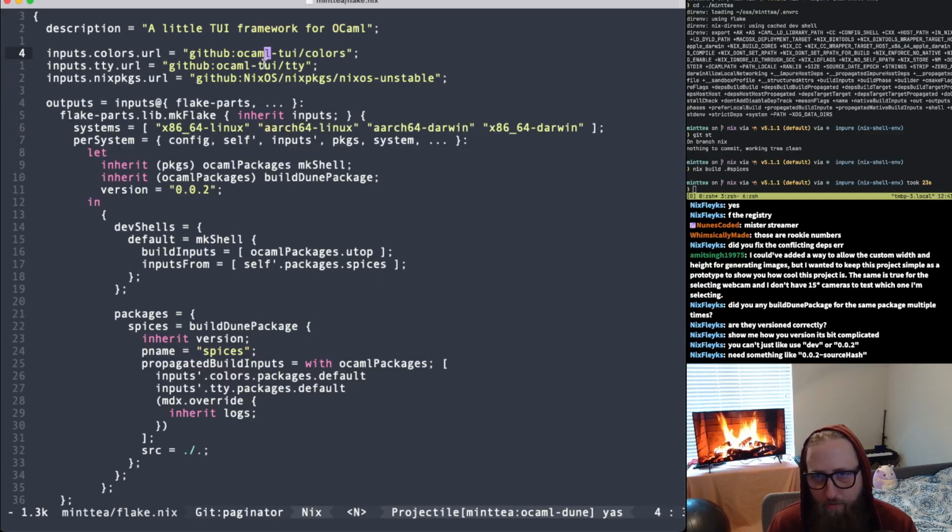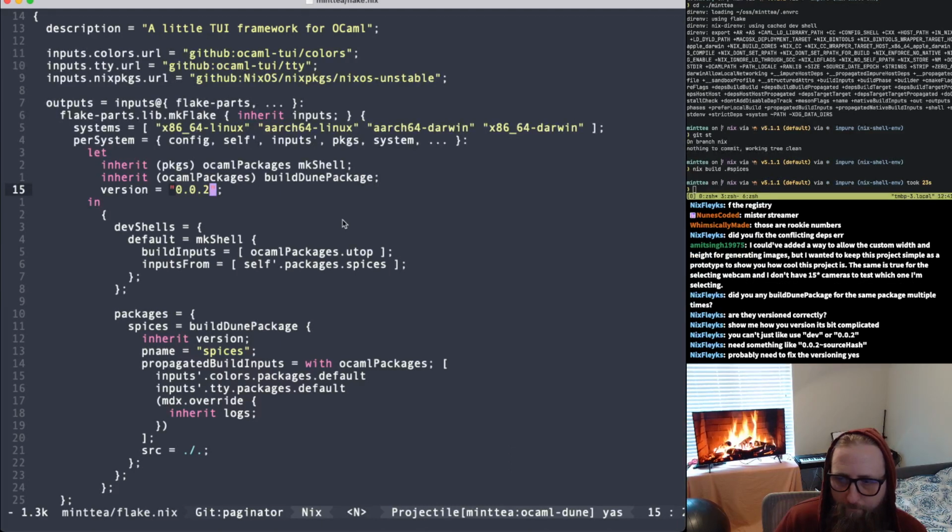When I made those changes, I didn't change this version right here, and I'm guessing that's the actual problem. Does that sound pretty reasonable? Probably need to fix the versioning.